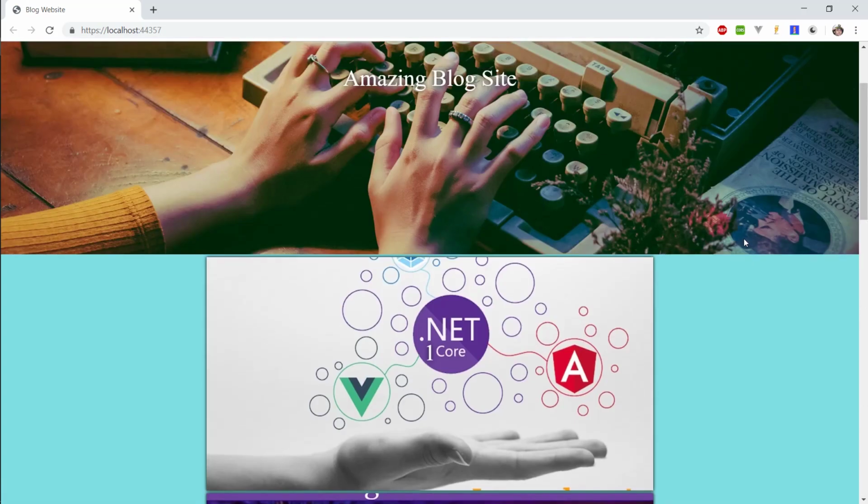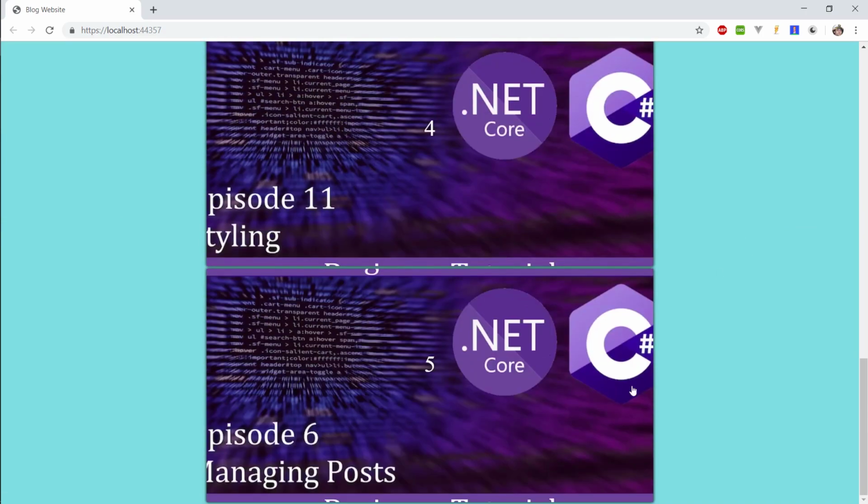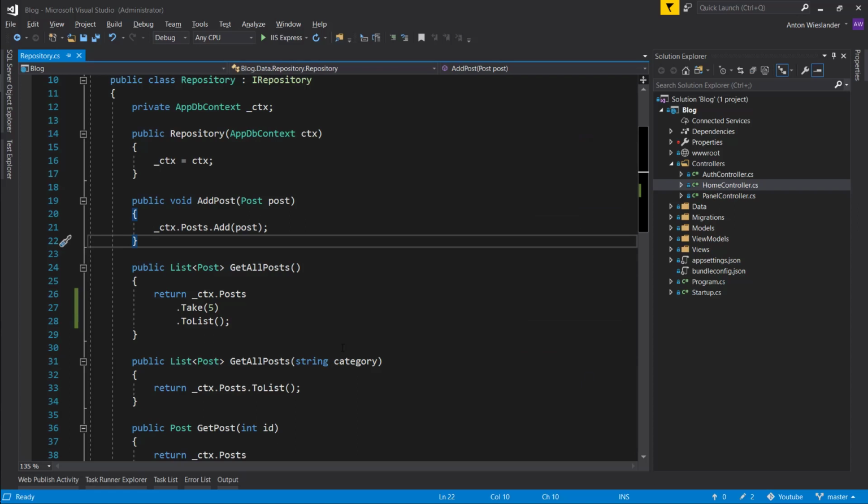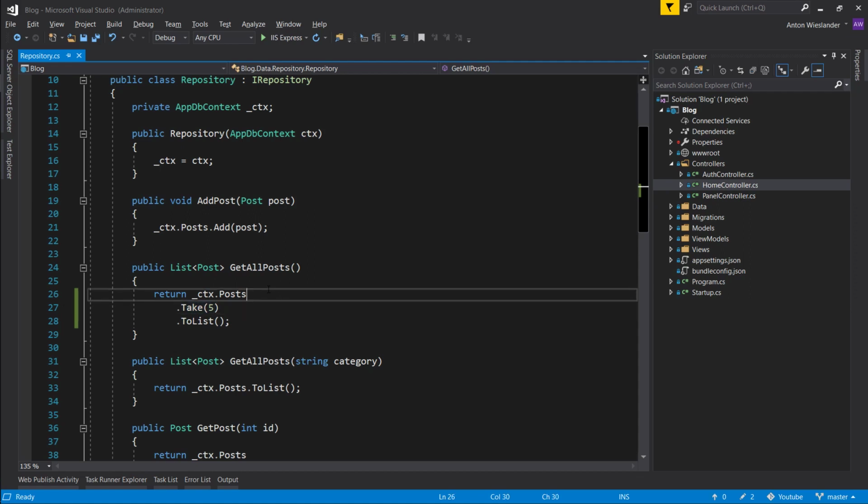After it has recompiled, you can see that we can't see post number 6 and 7. Essentially what we have done here is said we have only 5 posts per page. And how do we now skip to the second page? If that was the first page, how do we skip to the second page?